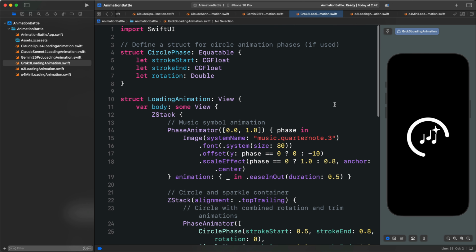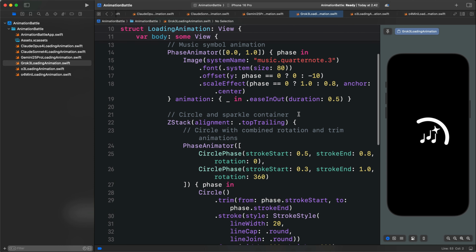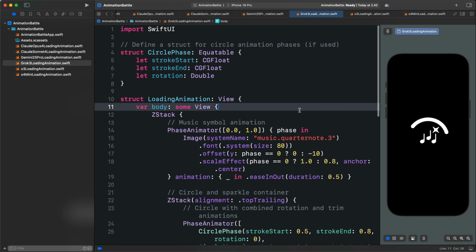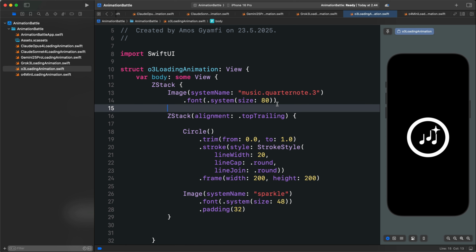So you have noticed the Grok 3 animation also works, not as well as the Claude 4 examples. However, we can modify each of the animation parameters to mimic the original animation. So let's go to the fifth example, that is the fifth model, OpenAI O3. For this example, we also want to use ChatGPT chat bar. So let's copy the prompt.